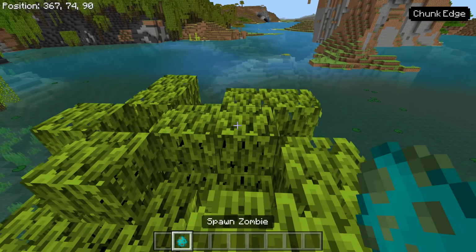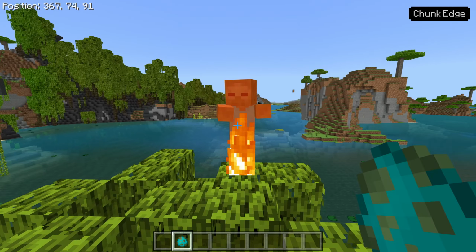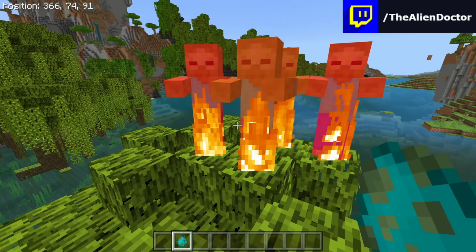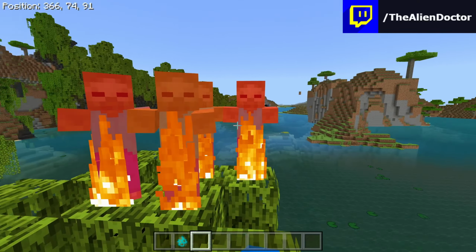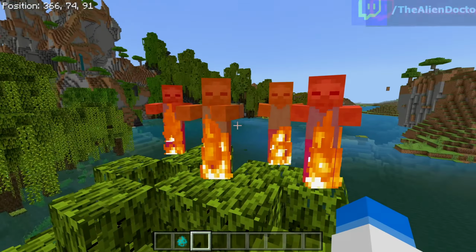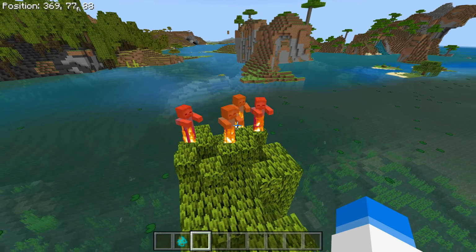This does unfortunately come with a downside that when mobs are wearing helmets, you won't actually be able to see them either. So I have no idea if any of these guys are wearing helmets because, well, I can't see it due to this resource pack.